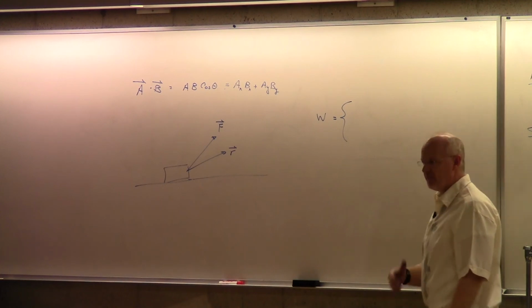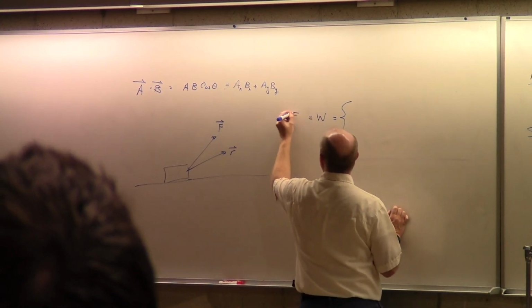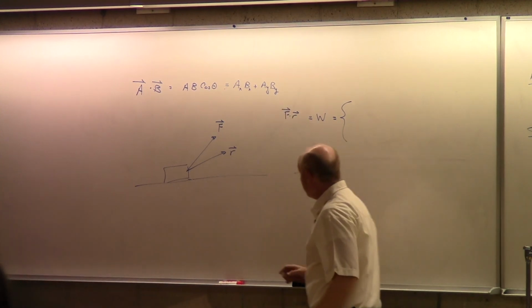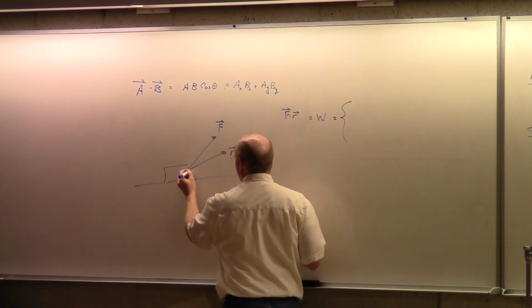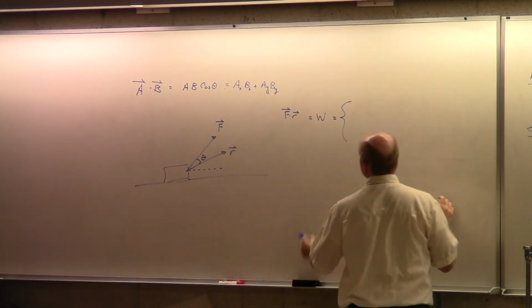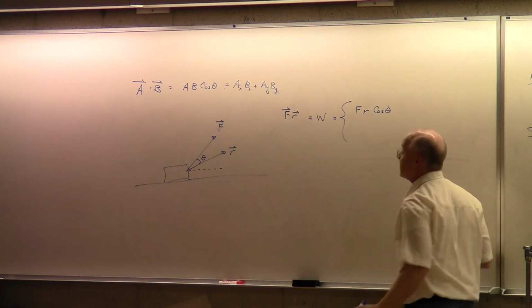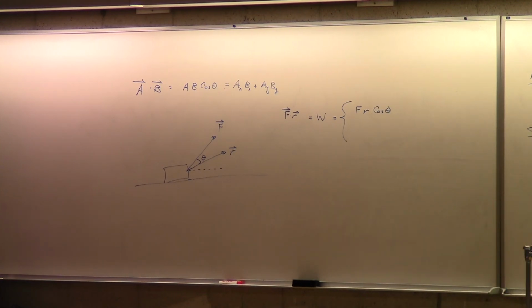Yeah, well, hopefully you see both cases. It always equals F dot R. If this is some angle between them, theta, probably the easiest way is F times R times cosine of the angle between them. And notice I tell you the force, I tell you the distance, I tell you the angles. Just use the first definition.